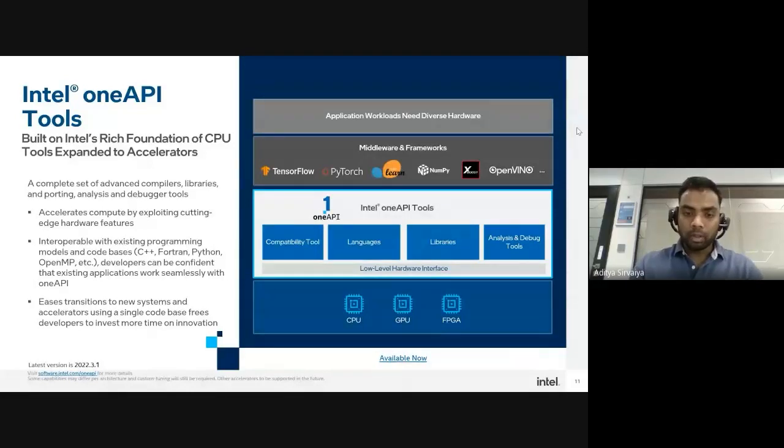To use it on an Intel GPU, you don't really need to do anything. You just need to move your model to XPU and all. And the API is very similar, nothing you have to change, just the package is different. So that is one of the examples. PyTorch you can use on CPU and GPU also with the help of oneAPI only.